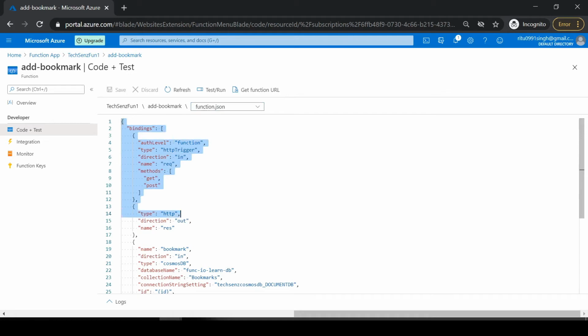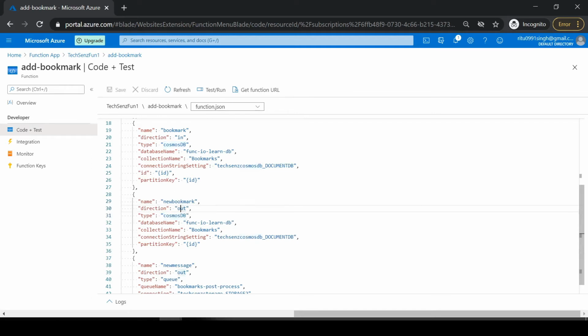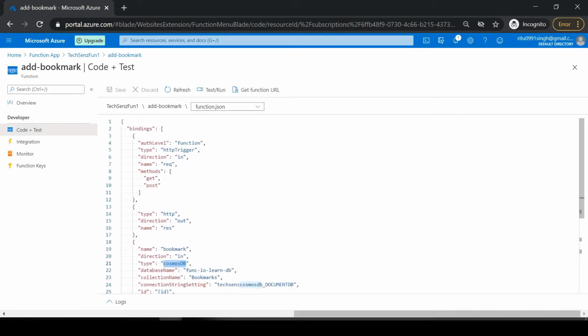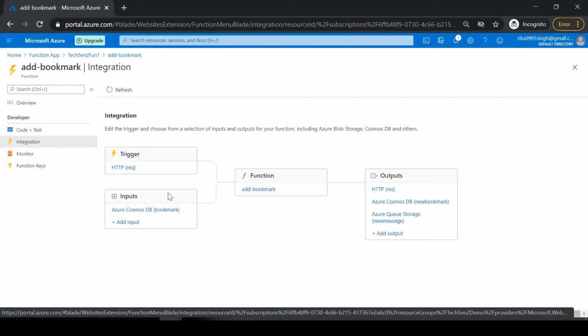So these are my bindings. See, my output binding is Cosmos DB, and my input binding is also Cosmos DB. So this is where we can see the binding. And if I want to add any binding to my function, I have to click the integration part in the left pane. And here you can see these are my input bindings. As of now, I have one input binding and three output bindings.